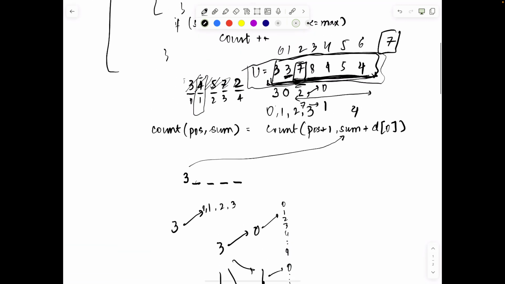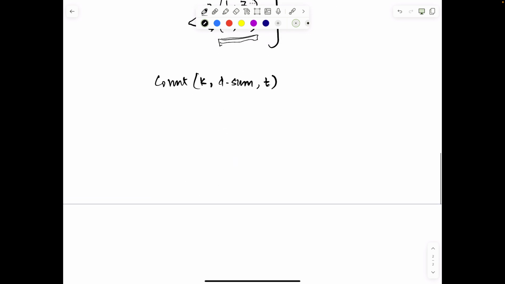So for the next one, we know the tight variable is 1. We need to make sure we do not go over 0 to 8. Anything over 0 to 8, and the number will go over the upper range. We need to find all the numbers which lie within that range and have the digit sum less than max and greater than min. So we're trying to find this, right?